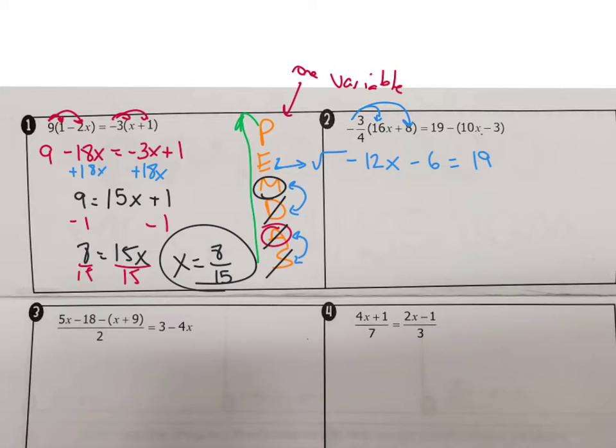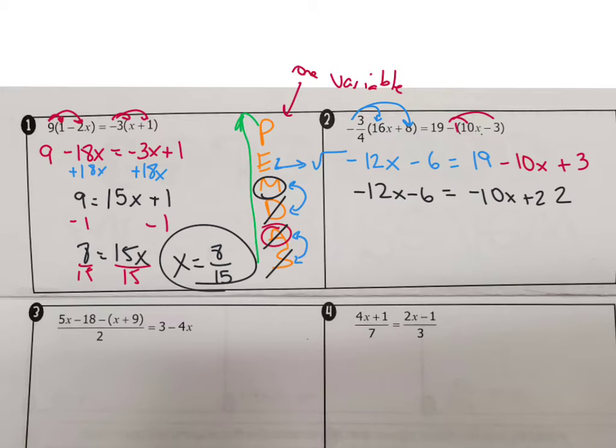Now remember, the minus sign does the distributive. So not 19, the minus sign by itself. If you have to put a little 1 there so you don't forget, to get minus 10x. And make sure that you take the negative 1 to both the 10x and the negative 3. It's the most common mistake. You might have seen it. All right. Now I'm going to combine like terms on the right side. I can't do anything on the left side, so I have negative 12x minus 6 equals 19 and 3 is 22. So I have minus 10x plus 22.